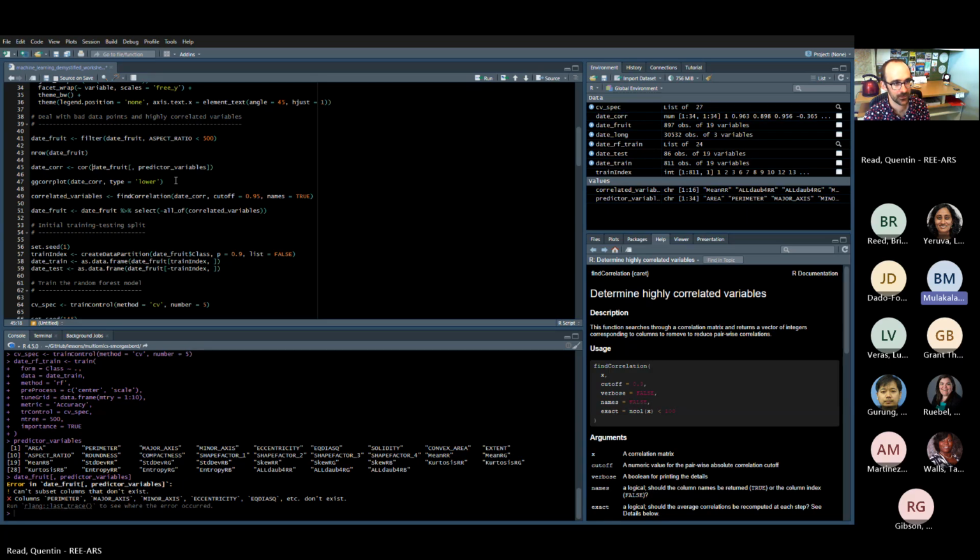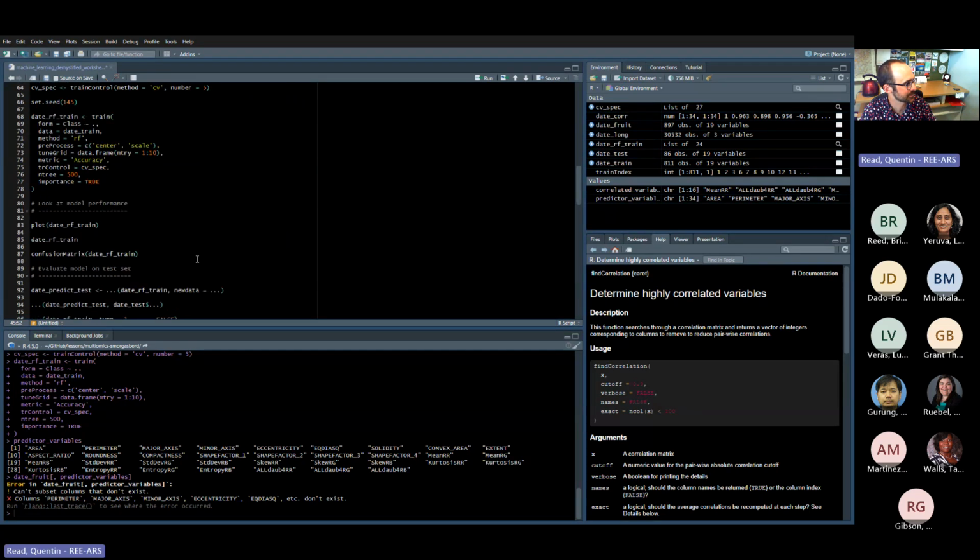If you remove the class from the data, and then we just put the correlation in the brackets, date underscore fruit, it also generates the correlation matrix? Yep. Since predictor variables was every column besides class, that would give us the same result. Okay. Thanks for the question.